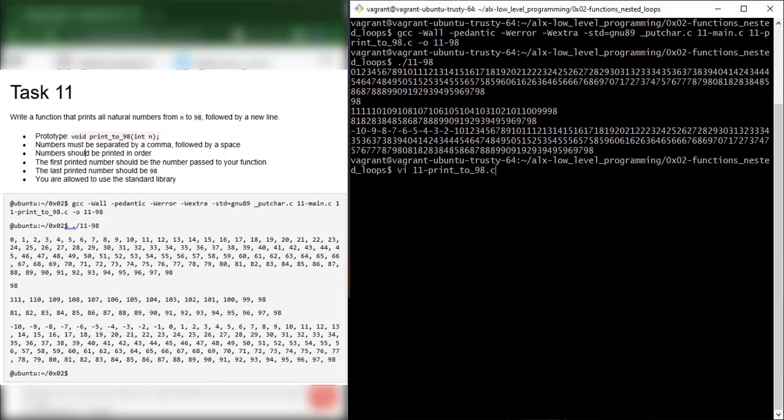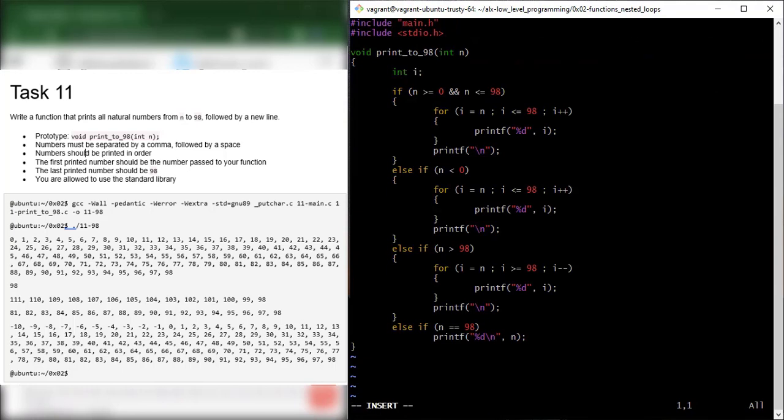So I just need to open my file again. So all I need to do here is, for the first case, we consider the first condition, I need to add, after printing the value, a comma and the space. So I can just add comma and the space here. So after printing the digit, add comma and the space.